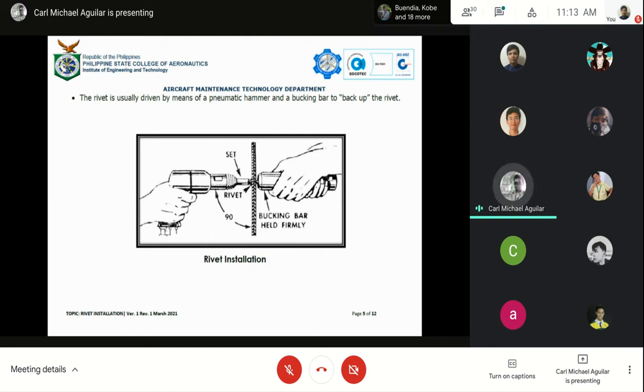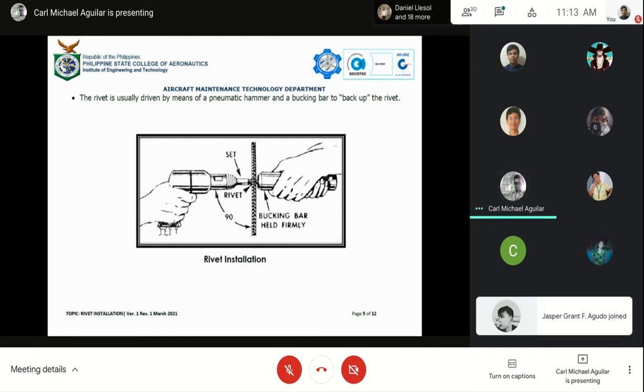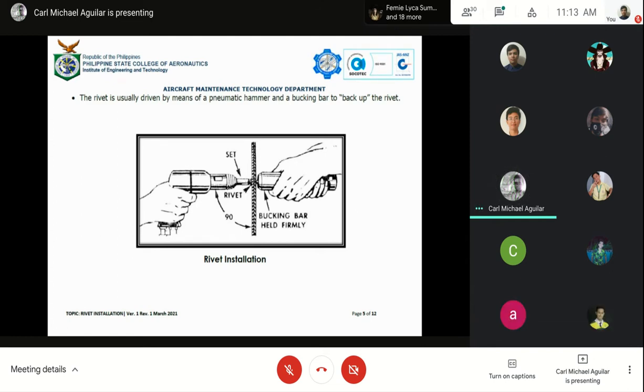Kapag masyadong malaki yung ginamit nyong rivet set, ang mangyayari is yung mismong plate naman ang masisira. Kapag tabingi ang inyong installation or hindi naka 90-degree, then expect that your rivet head will deform.